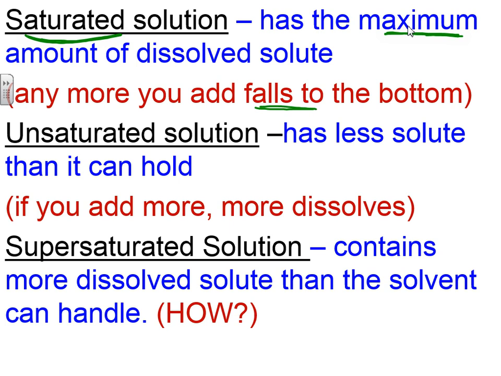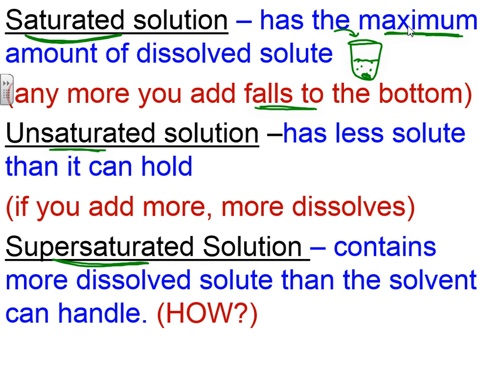So if you have a saturated solution of some sort of salt, and you add a few more particles of that salt, it'll just end up at the bottom. It will not dissolve. It's reached its limit. But an unsaturated solution is not yet full, so it can hold more. If you add more, more will dissolve. Hopefully that makes sense.